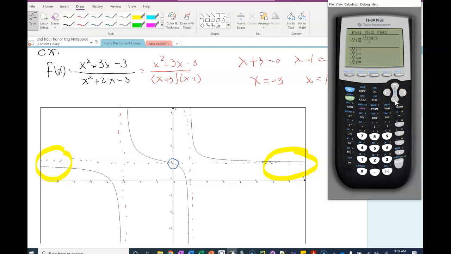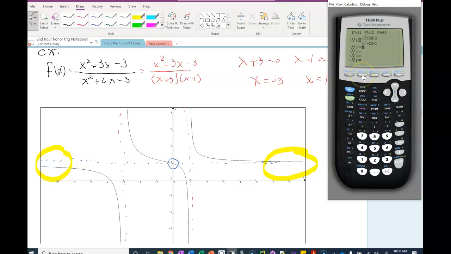The only downside is that when you type it in this way, it's going to give you a fraction back, even in your XY table. But that's not too big of a deal. So I just typed it in. Everybody's okay? If you were in my class, we talked about that fraction shortcut a whole bunch of times, so you should be familiar with it. I'm sure Miss Morgan mentioned it, and if she didn't, alpha and y equals is the shortcut to the fractions menu. It's quite helpful, and it allows you to type the thing in just like it looks on your piece of paper without having to worry about a bunch of parentheses.